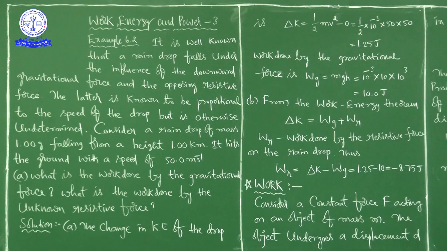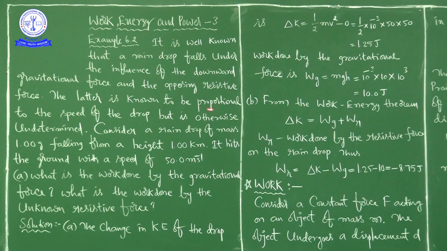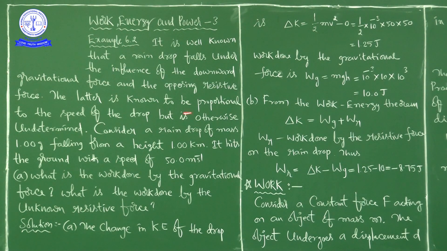When rain falls, the raindrop comes down due to the downward gravitational force. At the same time, we all live among air molecules, and these air molecules try to stop the motion of the raindrop. So the air exerts a resistive force, also called frictional force, on the raindrop — the opposing resistive force. The resistive force is known to be proportional to the speed of the drop, but is otherwise undetermined.